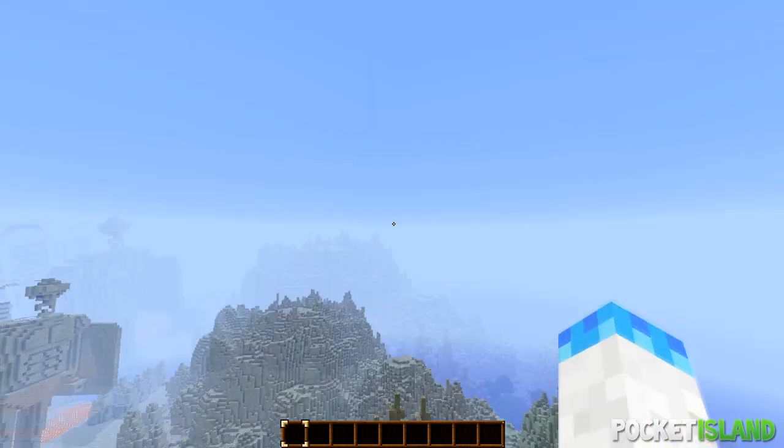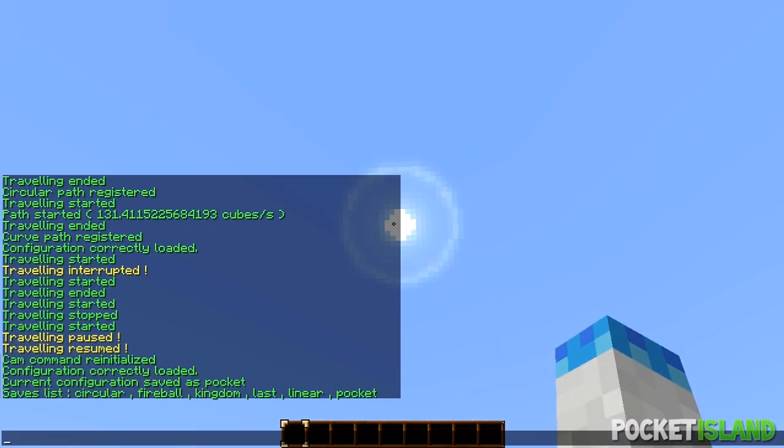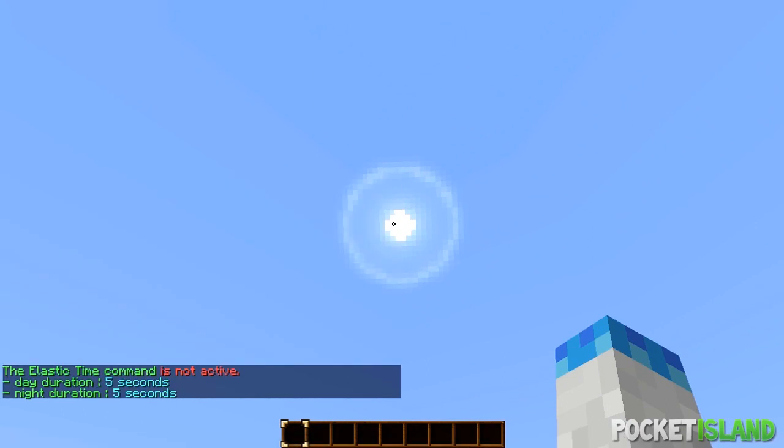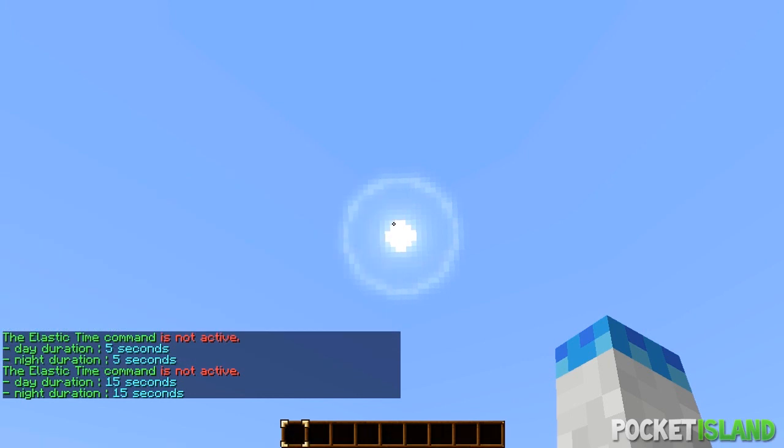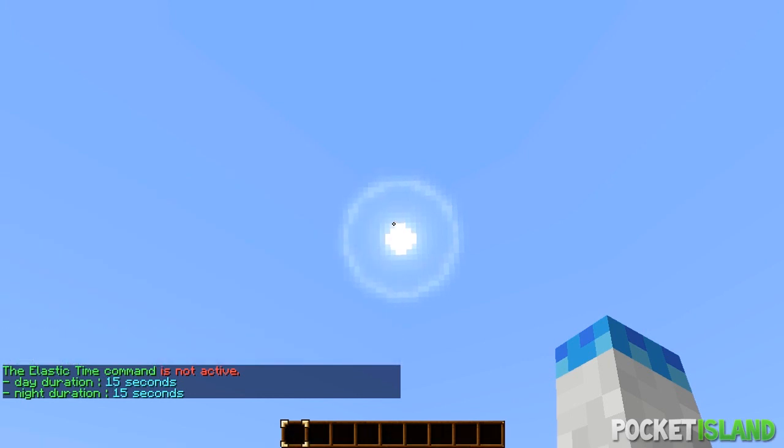And no, this command does not start with /cam anymore, but it will start with /et. So if you type that in, it will say how long the night and day are right now. We haven't turned it on yet, so it's not going to be active. But if you type in /et 30s, that will make day 15 seconds and night 15 seconds.